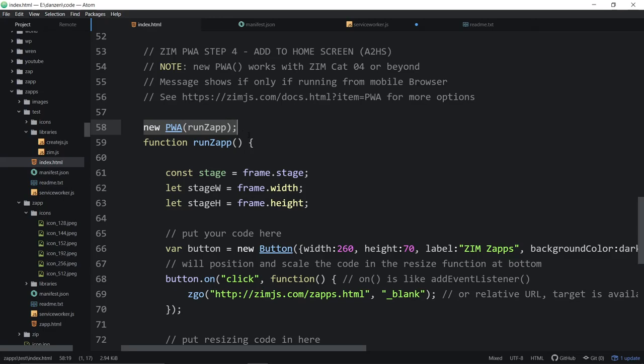This will show a message if a message is needed. It will only show a message if it's on mobile browser. If it's being run from the mobile home screen, then it says, oh, I'm being run from the mobile home screen. I'll just run that right away. If it's being run from the desktop or laptop, it says, oh, I don't need to show the message. I'll just run that right away. So that's what it's doing. It's inserting a message only when the message is needed. Otherwise, it will just run this.